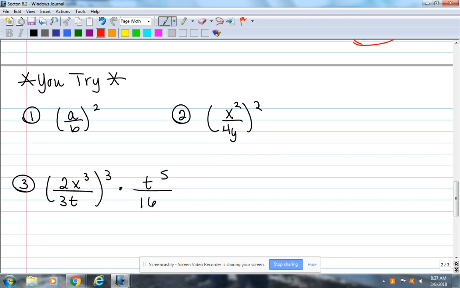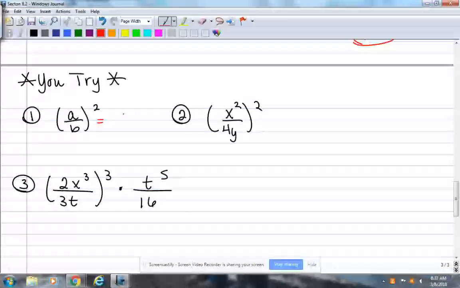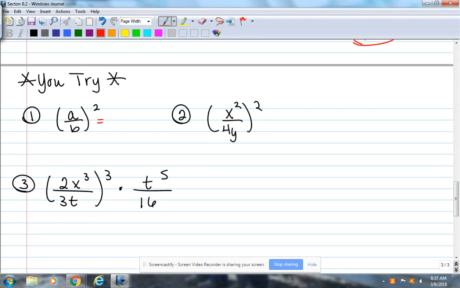All right, y'all help me out. What did you get on number 1? Yeah, all you have to do is give everything a square. So it's a squared over b squared. Very good. What do you do first on number 2? So you give everything a square. So it's going to be x to what power? Over 4 to the, and y to the. And I guess all you can do is fix the number, right? So what is 4 squared? So I would have got x to the 4th over 16y squared. Who got that? Good job.